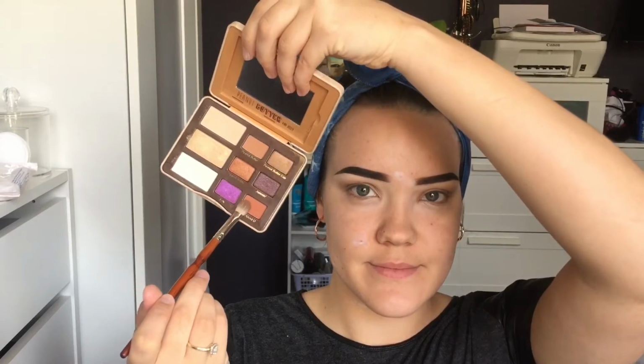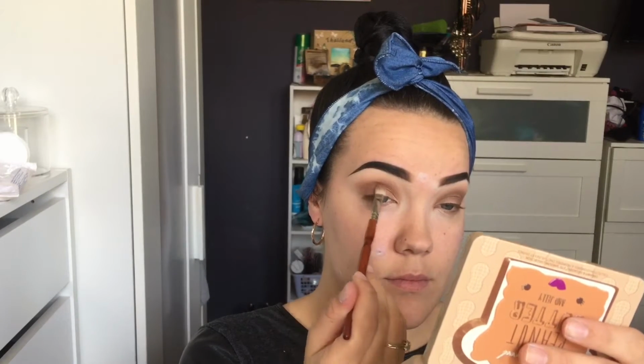So the next eyeshadow palette I'm taking is my Too Faced Peanut Butter and Jelly palette. I love this palette, it smells so good, and the shade I'm using is Nuts About You, and I'm really focusing this right in the lower part of my crease. This really brings a lot of warmth to the look.